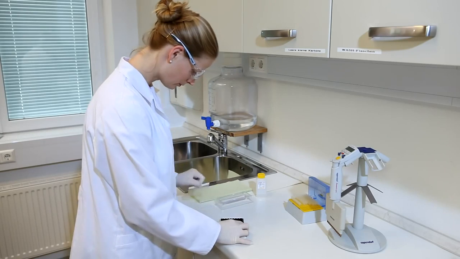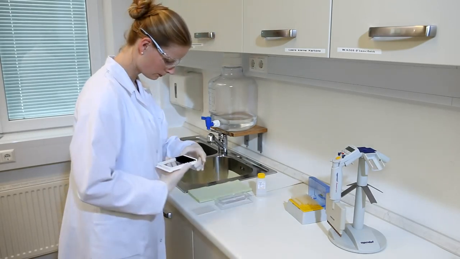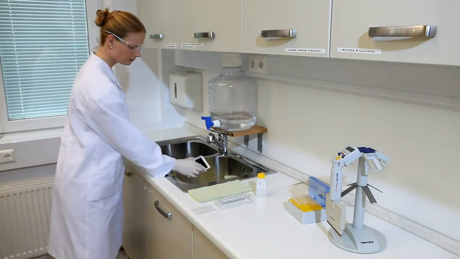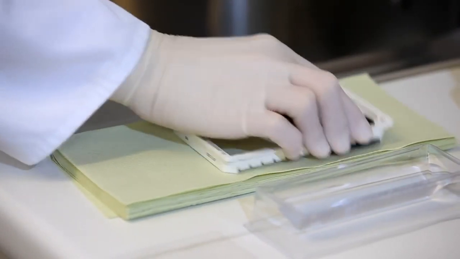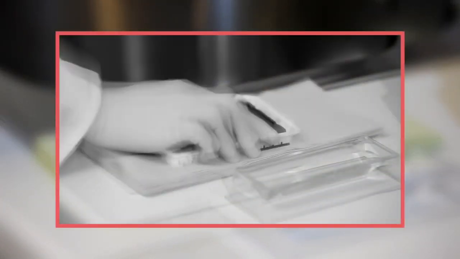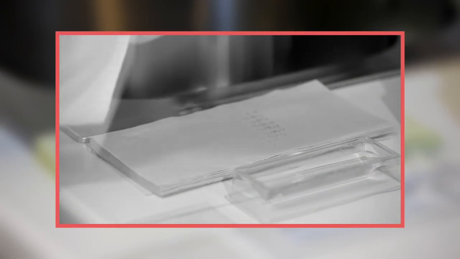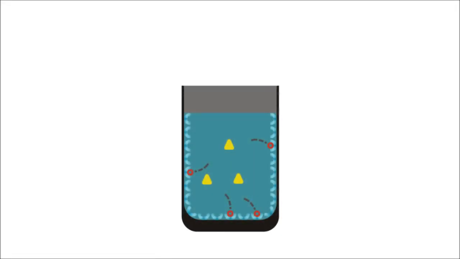Remove the cover foil. Pour out the liquid by rapidly inverting the plate and dashing the liquid into a basin. Pat the plate dry top down on a clean paper towel. Don't knock the plate on the bench, since this can influence the results. Also avoid back splashing of liquid while pouring it out of the plate. The wash procedure enables a complete removal of the sample matrix. This ensures accurate results.